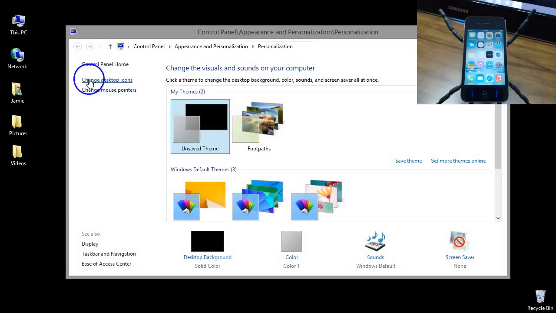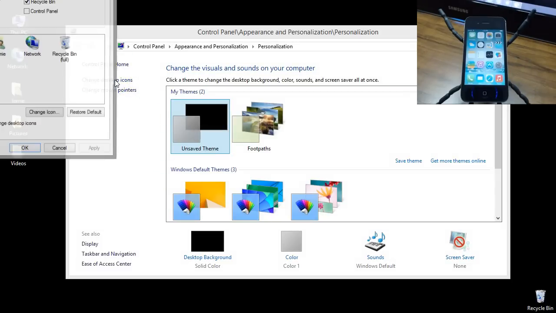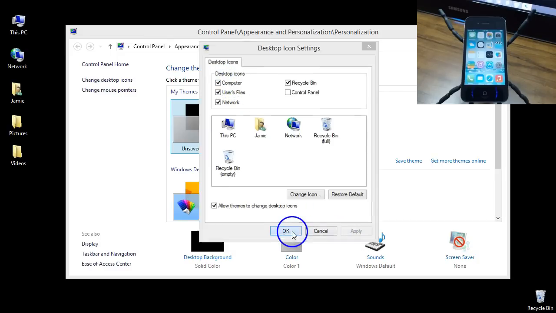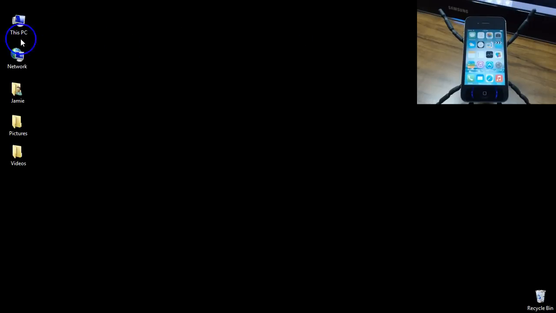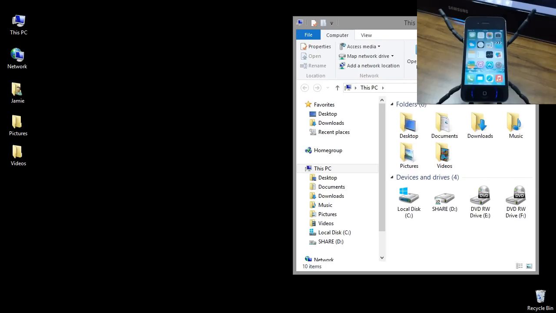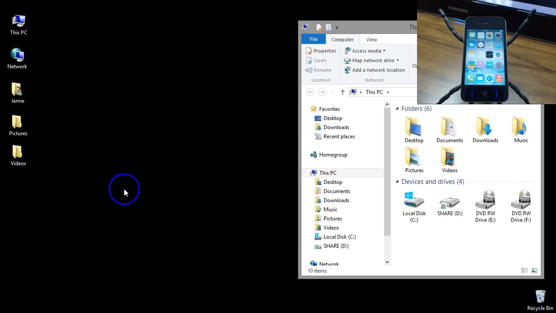And up top here, there is a link, change desktop icons, left click that. And then, of course, you'll get this pop-up here, desktop icons. You can add that in by putting a check mark in the box that says computer right there. Come down, click apply, and OK, and then you will see the icon over here. I like that icon because I can double-click it, and it gets me into my drives. And this is where I will see the iPhone once I connect it. So I will just simply leave that up on the screen.